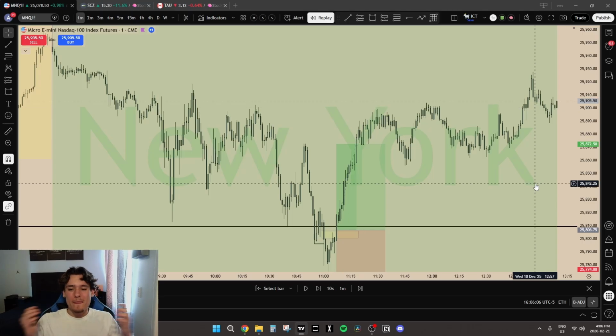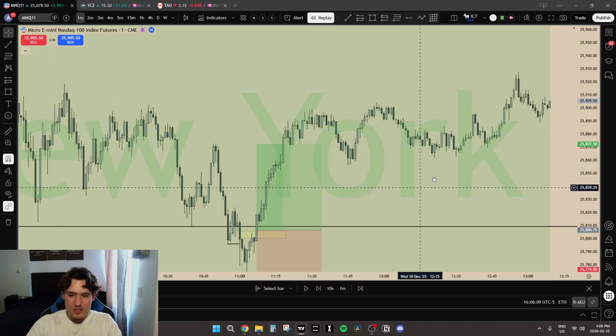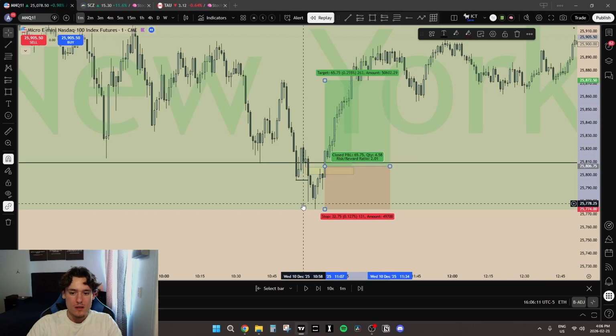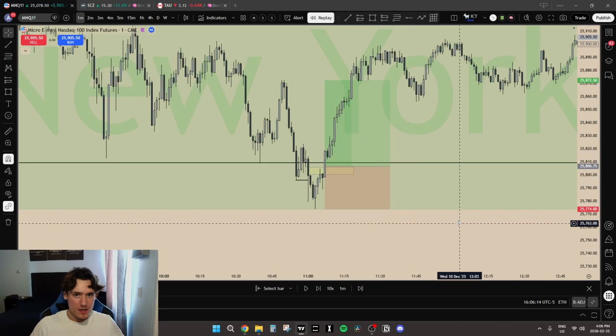What I'm trying to say, guys, is stop loss should always go at either the body or the wick. Keep in mind, it's very possible if you put it at the body, you do get stopped out and have the push higher. But if you want full 100% confirmation, put it at the wick. It's never going to fail you. Trust me. Might get stop raided. It's possible. It's the market. It's normal. But at the end of the day, always wait for a manipulation leg, then enter on the inversion fair value gap. Once you have that and you have higher time frame confluence, there's no reason for the trade to fail. Guys, I hope this video made sense to you.